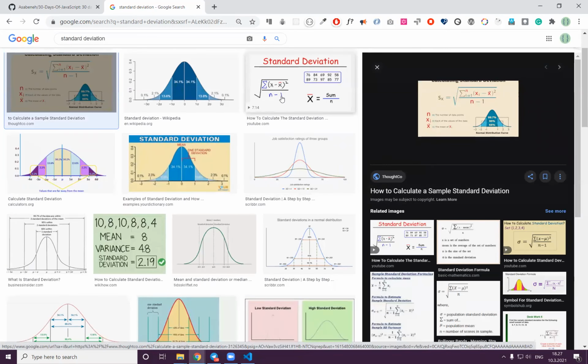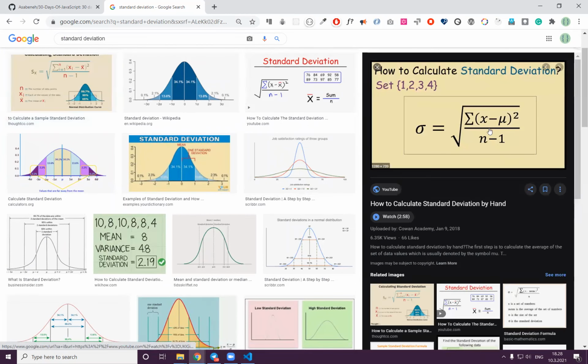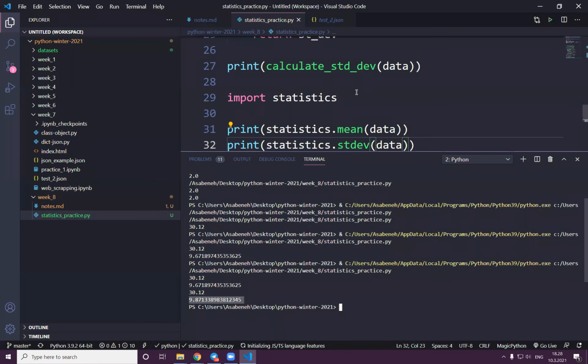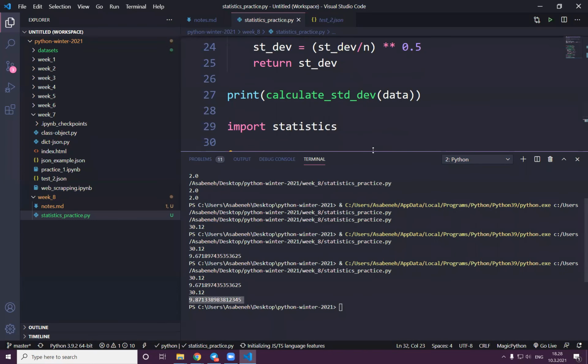I'm not going to explain population standard deviation and sample standard deviation. That's a bit complicated concept, but for sample standard deviation, they subtract 1 from the total number of samples. So I have to do that, and it will be the same. Where do I do that?